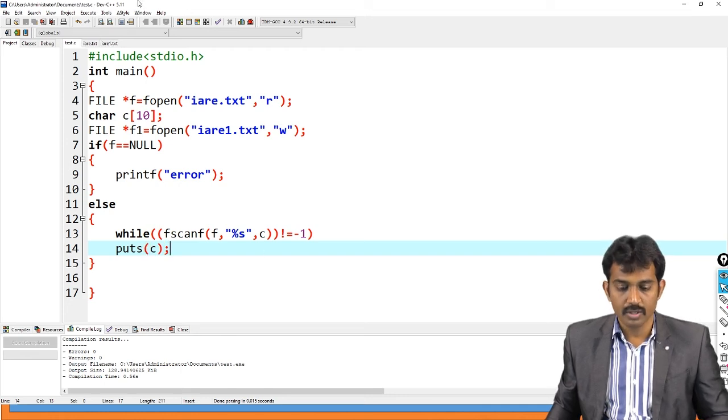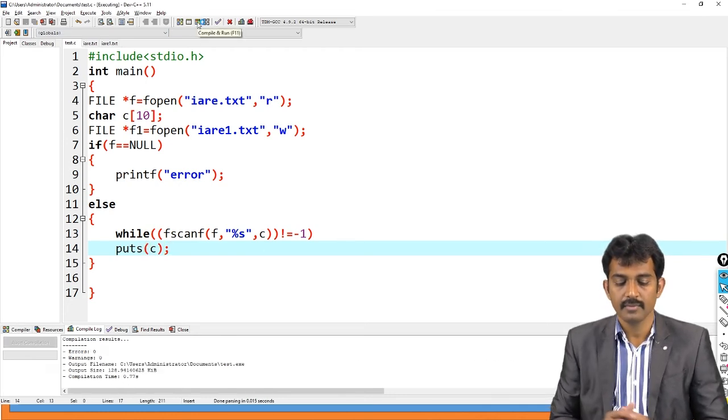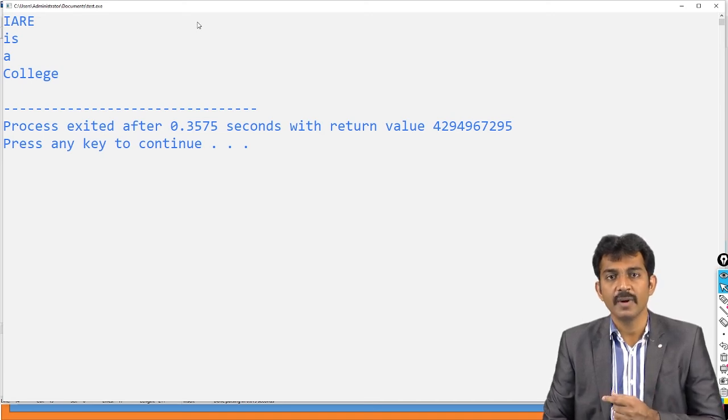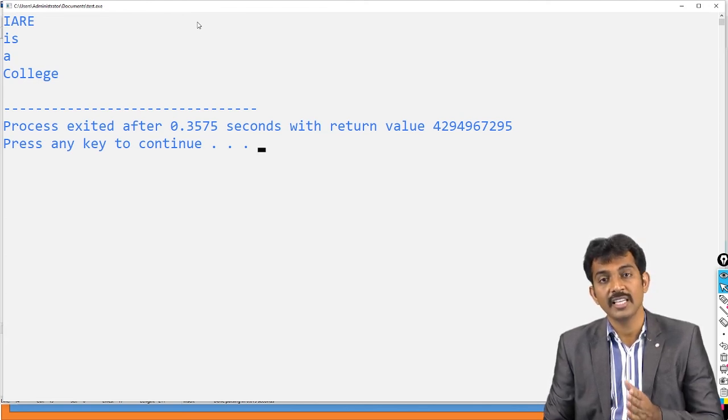See, if you run this code, it displays IRE. Why did it display only IRE, though you didn't mention any size? You know that scanf reads data until a space. When the space comes, the next argument is stored in the next variable.